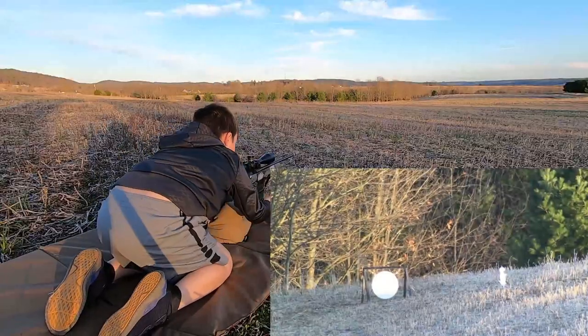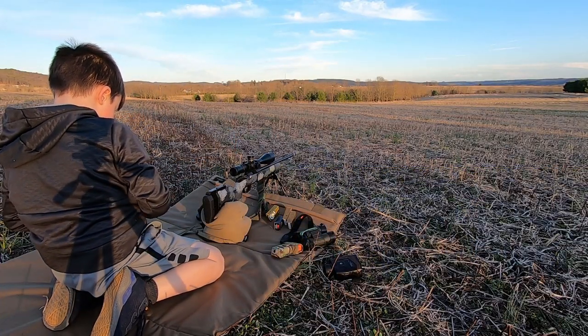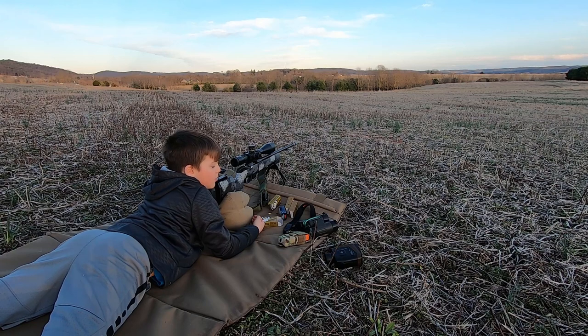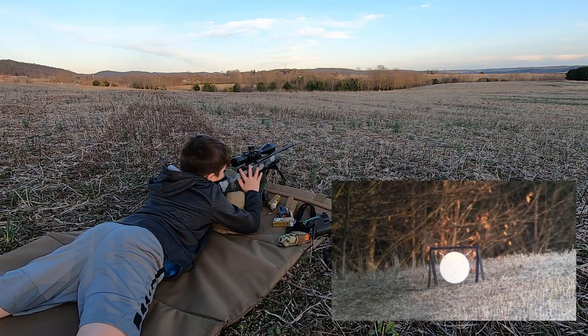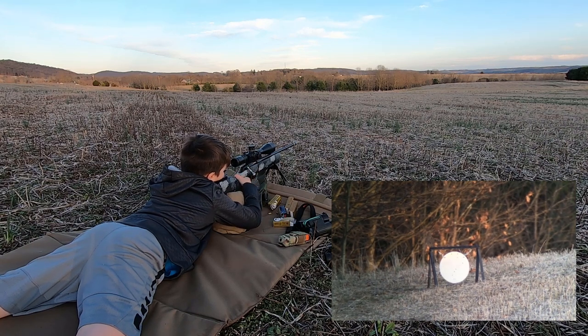All right, now we're going to reload and put a group on the gong. All right, we're gonna try one more 10 round group on that plate, see if we can't get them all 10 on. All right, Bubba, we are dialed into 70 power on the spotter. Go ahead, 1 mil left, please. Got it, keep going.